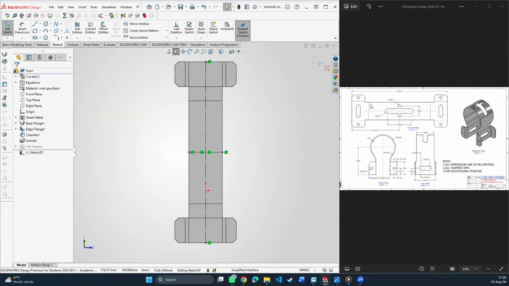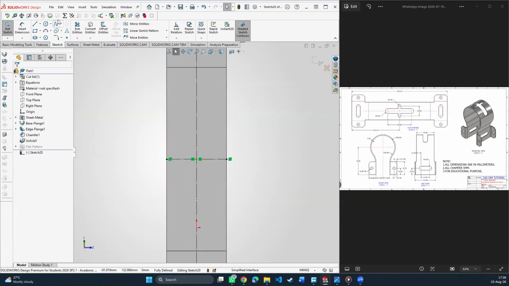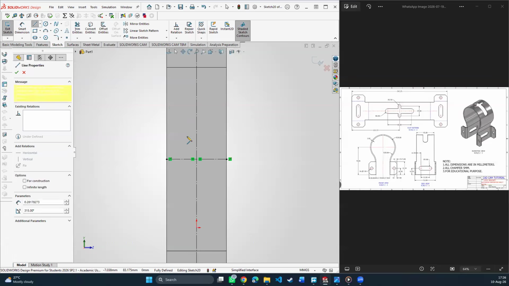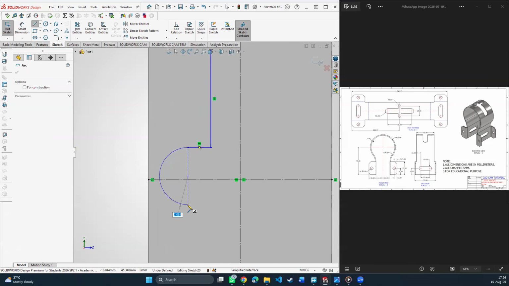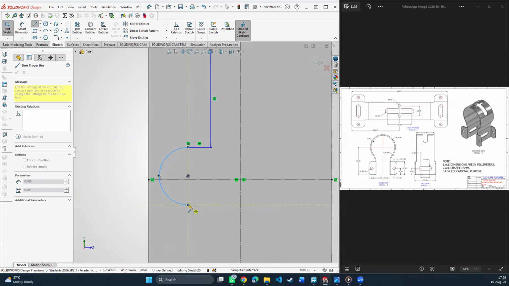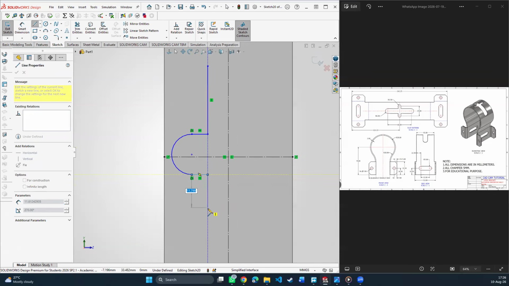So I'm going to start with this place here. I'm going to select my line tool and draw. Then I have a neat trick for this particular case. Your line tool can also create an arc. All you have to do is, instead of drawing a line, just simply hover back to the point that you last stopped at and drag your line tool, and it automatically creates an arc. So that's what I'm going to be doing.